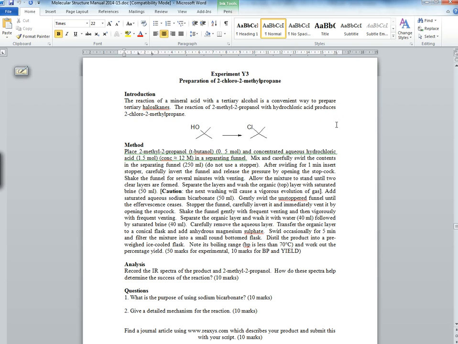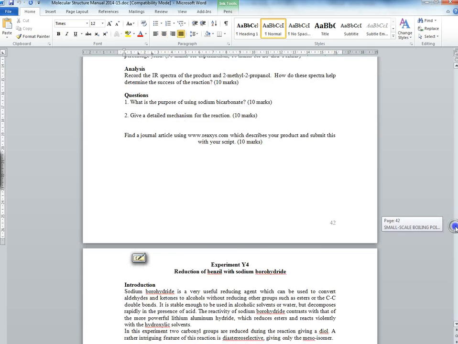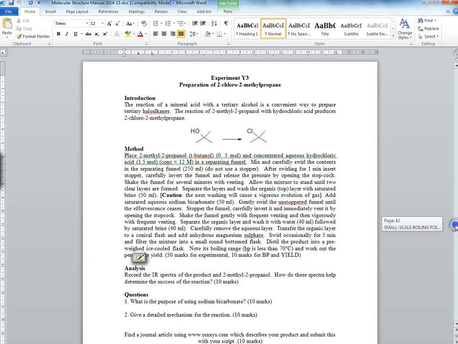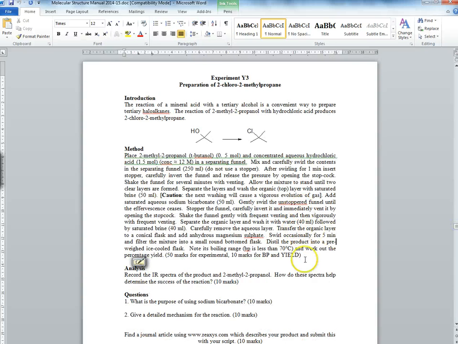So we've got this introduction here, we've got the schematic, we've got the actual methodology, and as well we have in place two, we have as well our questions in place here. So what are we looking for?